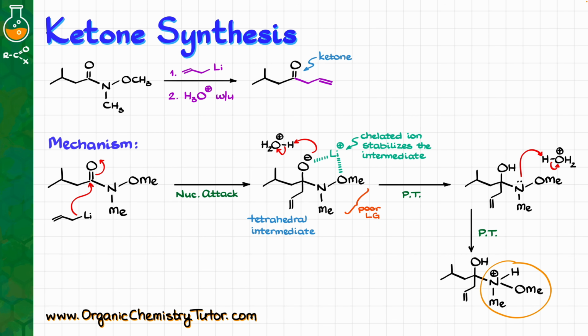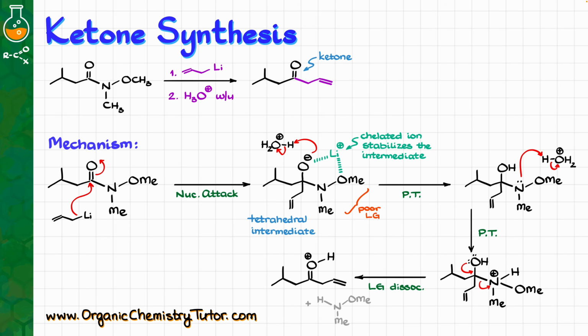Now, this portion of my molecule, that is a good leaving group. So the oxygen atom that we have in our OH form is going to help our leaving group dissociate. And once we lose our leaving group, we're going to get the protonated intermediate, which now we just need to deprotonate, we just need to get rid of this proton over here.